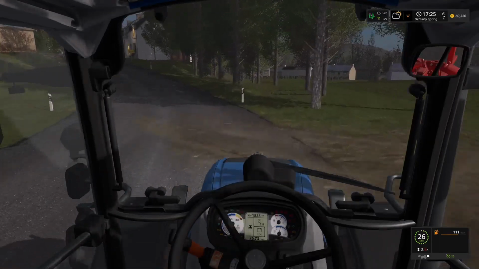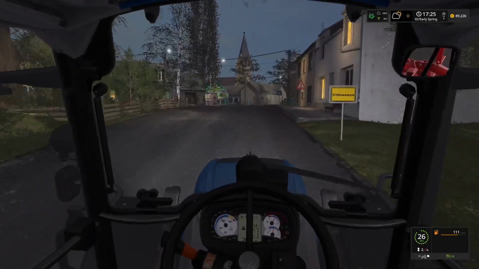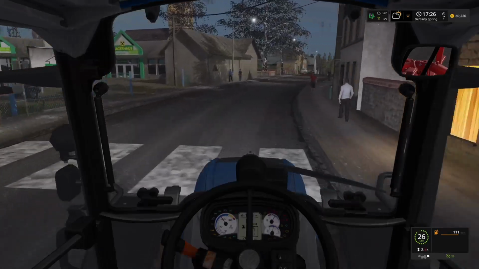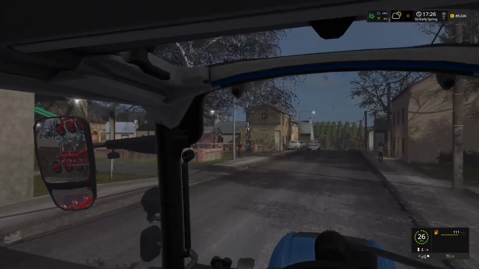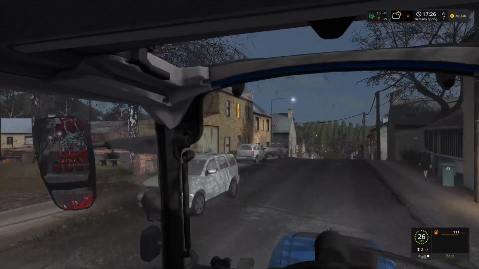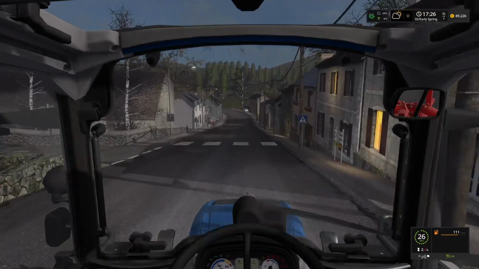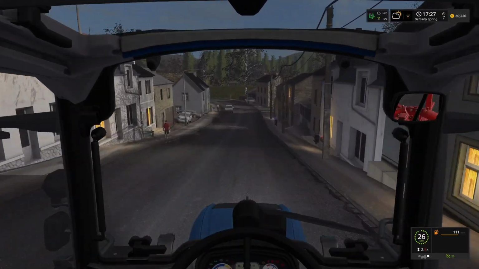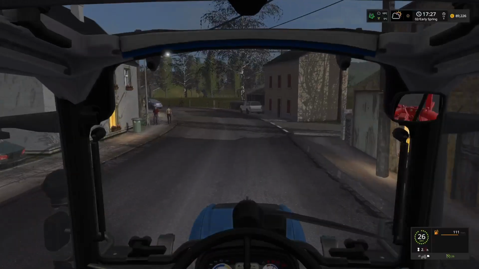Cut our way through Villeneuve again. You see some of the street lights are starting to come on now. The clouds are lifting as well, but it's now getting into that time of night where it is going to start getting dark quite quickly. So it's only really brightening up very, very briefly.